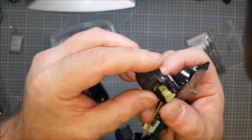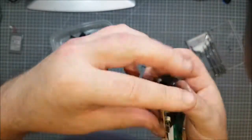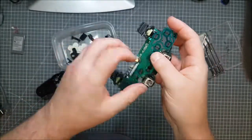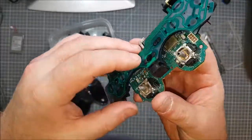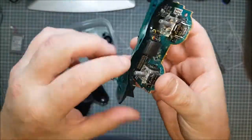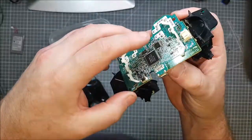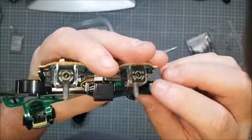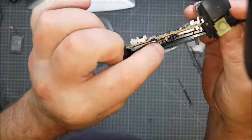What I want to do is maybe take one of these off. Is it advisable to take that off? It's on a spring. No, I'll hand clean that one. God, maybe these actually use a flat membrane. That is so 1980s. Can we get that off? No, because that membrane is on the board. Let's leave that. I need to clean inside here anyway.